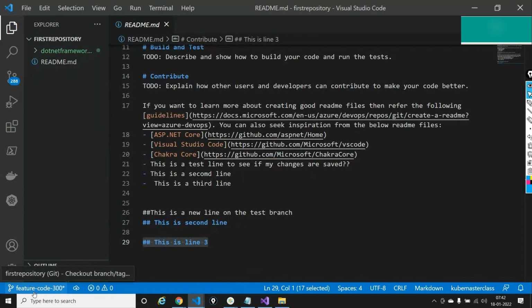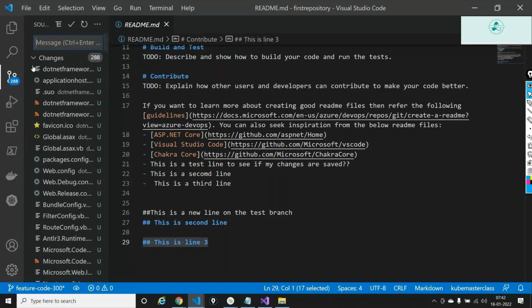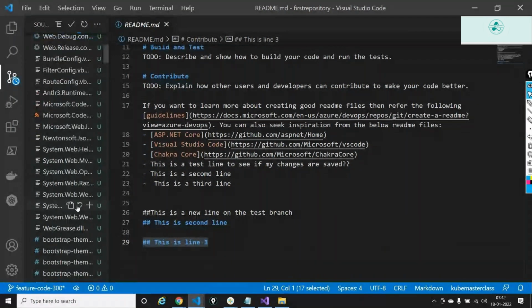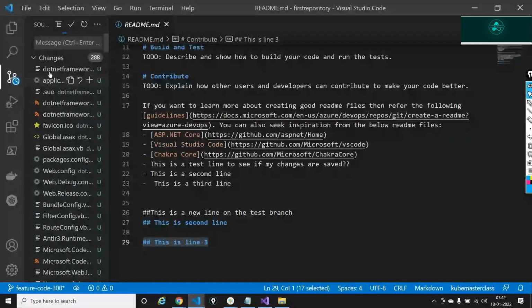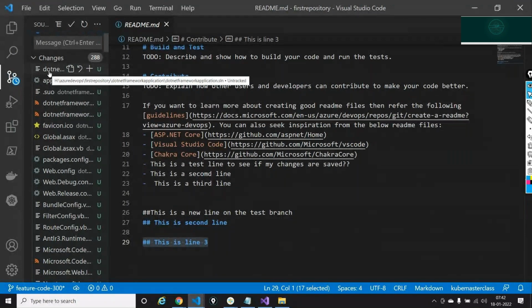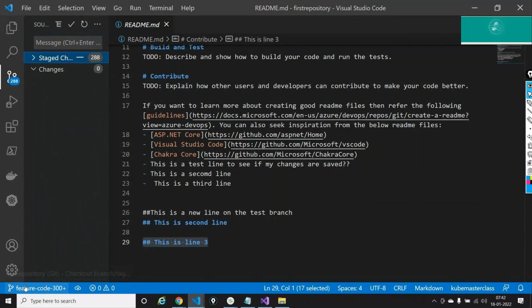So what I'm going to do as a developer is go ahead and stage all my changes. All these are the code changes that I'm now pushing in. I'll stage all my changes, give a commit message, commit, and push all my changes using this branch called feature code.